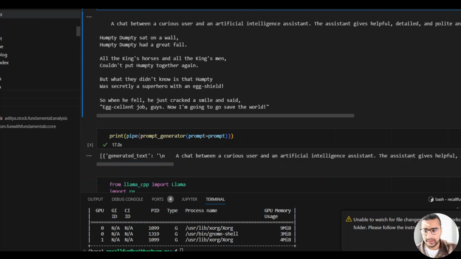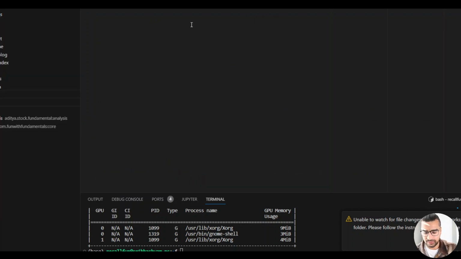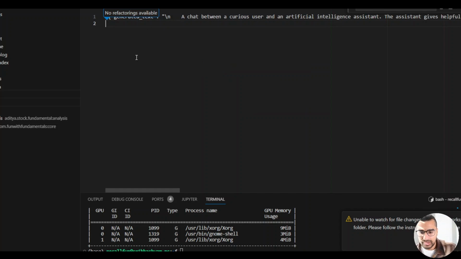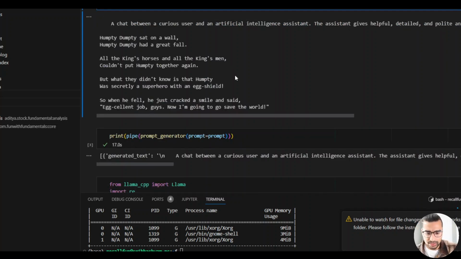Let me copy this and put it in a new text file. So what exactly is happening here is the Hugging Face transformer responded with this string, and whenever you see brackets, it means it's a list. So you need to pull this information out first, right? How do you pull this information? Because this is the 0th element, that's why I am giving 0 here.